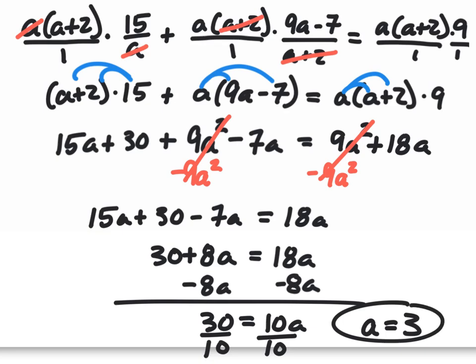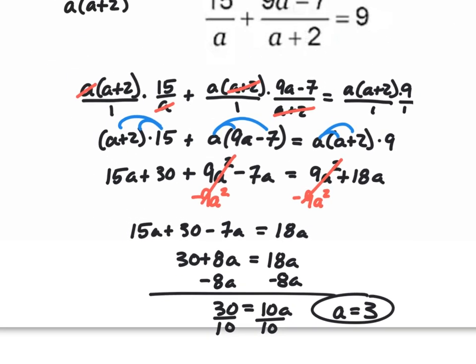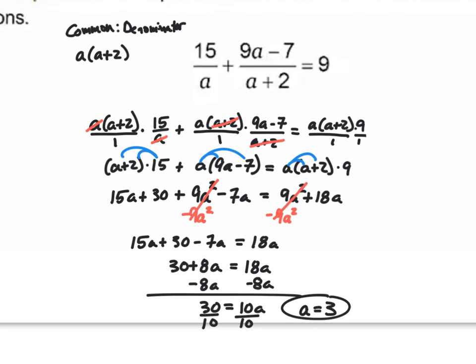So I solved this equation. I've taken it from a problem that contained a lot of fractions down to something that did not contain any fractions, with just a little bit of algebra and combining like terms. It was a lot of steps, but we want to make sure that it works.